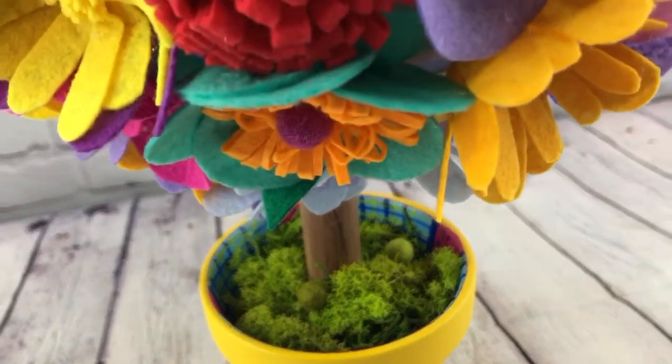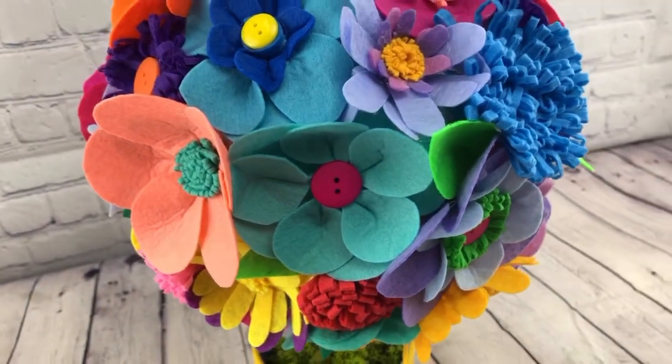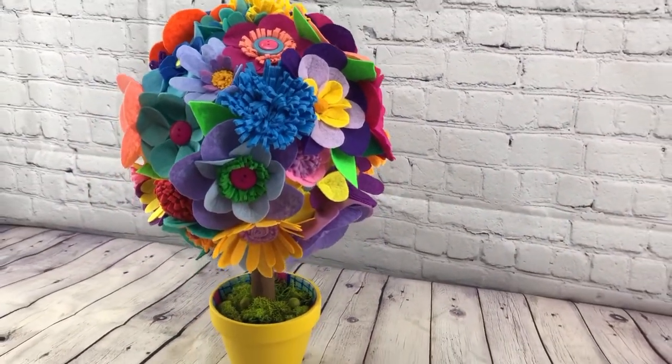Once that foam is covered, you're done. You have yourself a beautiful felt flower topiary. You could also add decorations to your topiary if you'd like. I added Mickey ears personally.